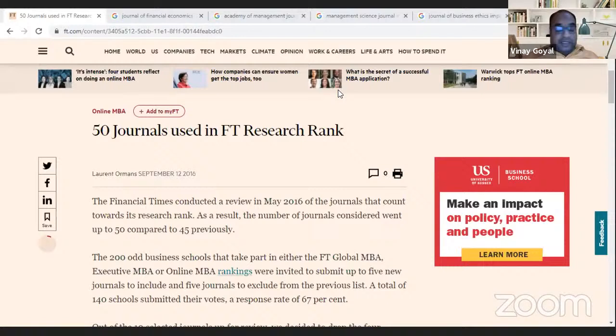So what is the problem here? What is the challenge here? The challenge here is how to identify the topic of interest which is being published by journals across the world. Not every journal will publish everything, as I said at the start of the session. Every journal will not publish everything. There will be some journals which will publish only some limited type of studies, and every journal has these characteristics.